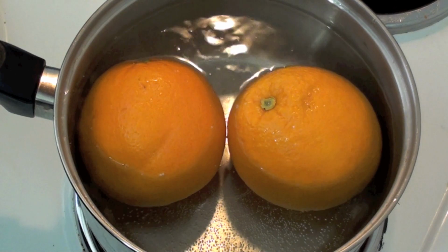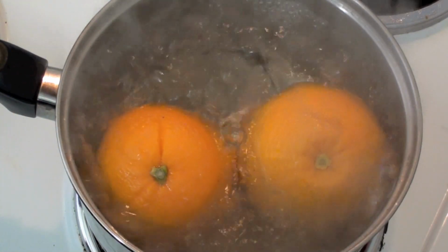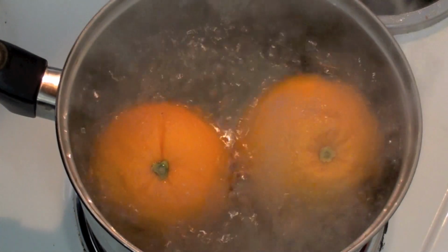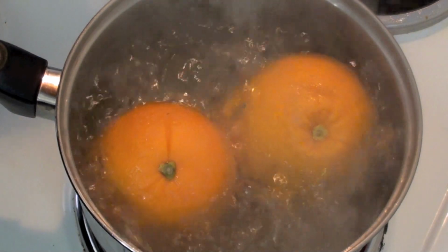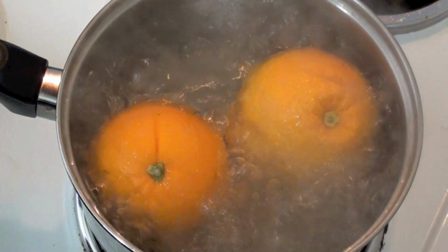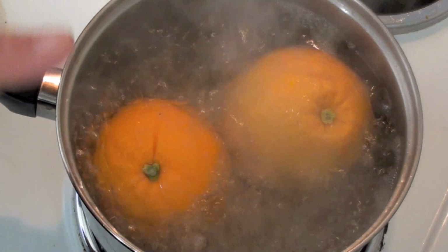And then once it starts boiling, we're going to bring it down to a simmer for 45 minutes. Okay, so it's been brought to the boil, so I'm going to lower the temperature to about medium to medium high. And we're going to let this simmer for 45 minutes. What this is going to do is soften up these oranges so they're perfect for this cake.